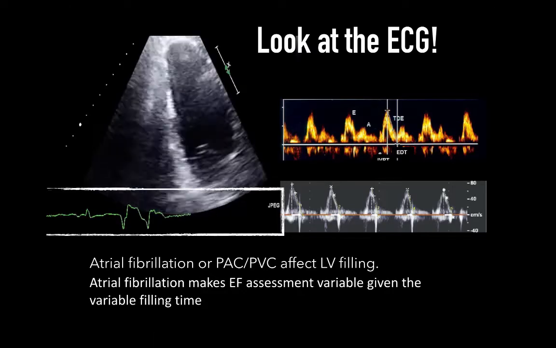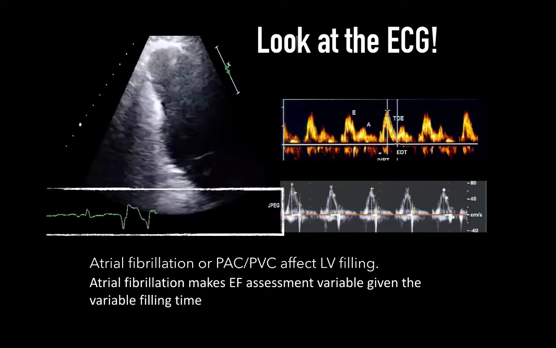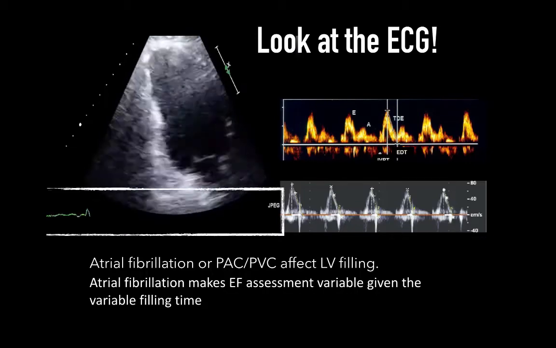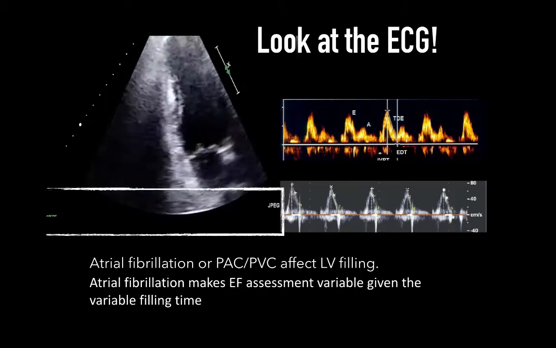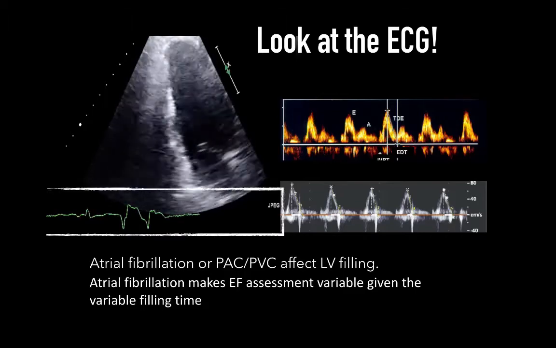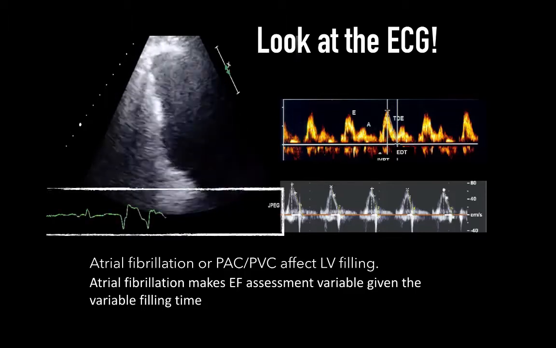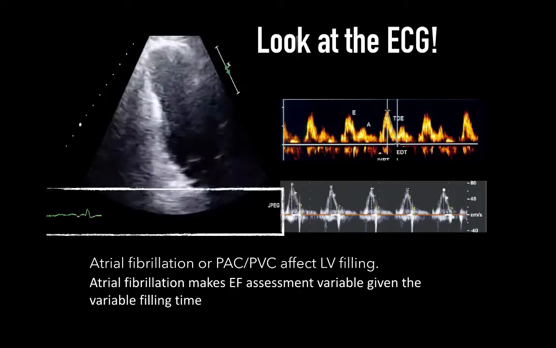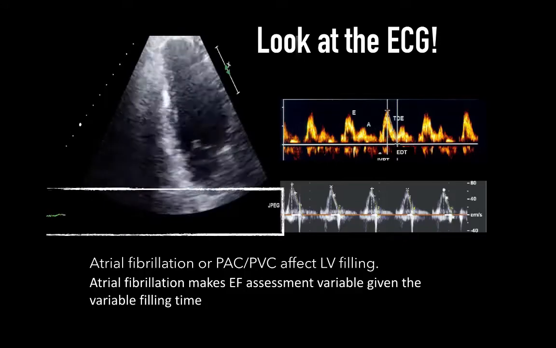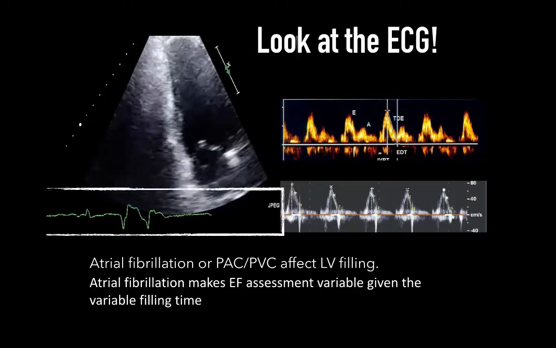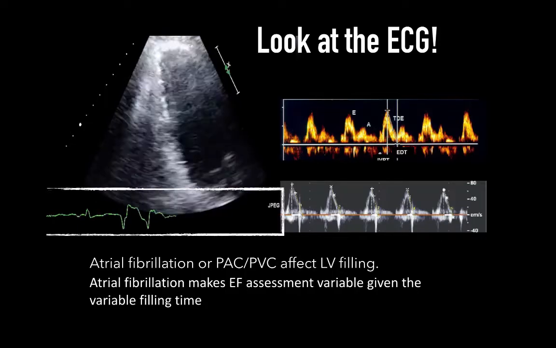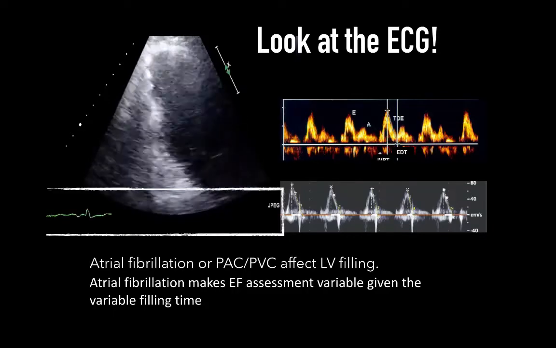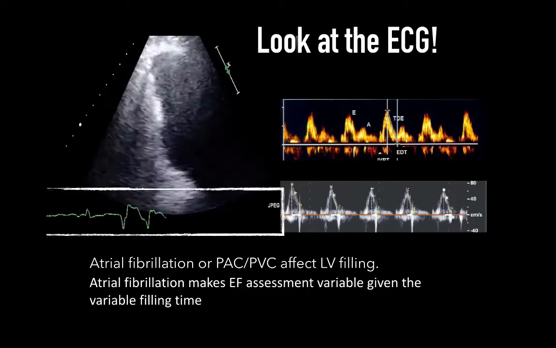When we talk about irregular electrical activity, which can be seen in conditions such as atrial fibrillation, we really see irregular atrial and ventricular contraction. This leads to irregular ventricular filling and strength of the contraction due to the Frank-Starling mechanism. This will show up as a variable EF from beat to beat. In general, LVEF should be assessed based on the contraction that represents the most average beat, or RR interval. However, the best contraction after a long RR interval can give you a clue as to potential contractile reserve. Again, looking at the ECG can give you the answer. In some cases, using transmitral Doppler can clarify the diagnosis by highlighting the presence or absence of atrial contraction.